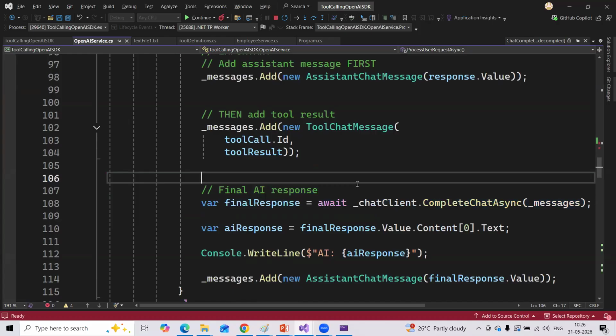This is an AI agent. This is not agentic AI. Agentic AI is a different thing. When we are making an AI integration with multiple agents, here we have only one agent. What is the purpose of this agent? To make the employee chatbot. Suppose we have multiple agents and one agent talks to another agent, or we have to call agents in a parallel manner, or in a sequential manner. In that case, that will be agentic AI. This is only the AI agent.